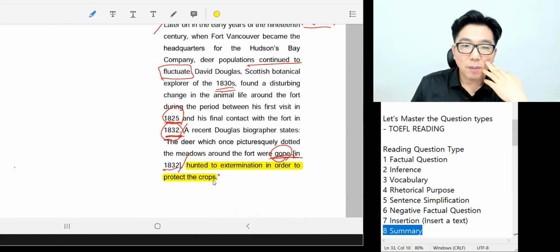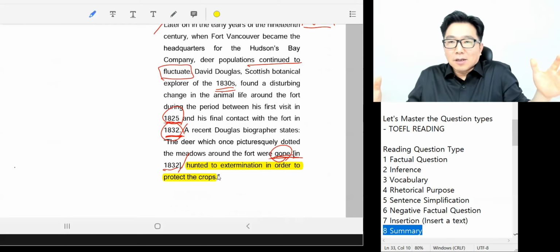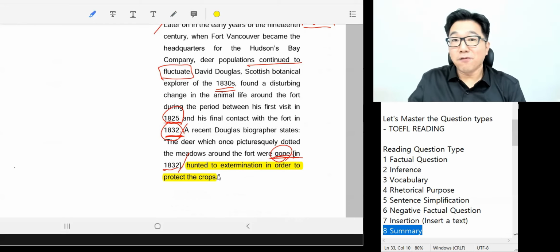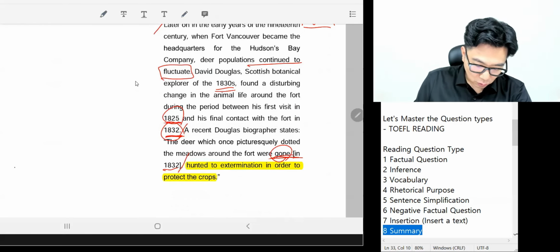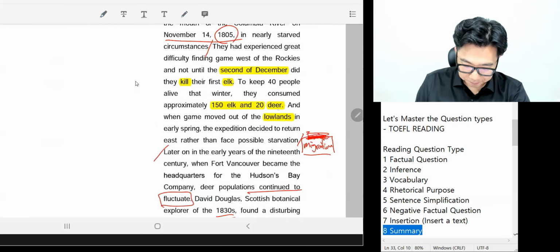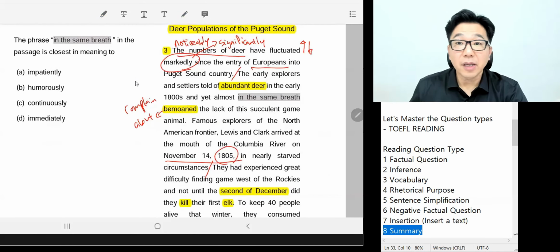So, probably deer were stealing and eating a lot of people's crops, maybe. But they were there even before Europeans came in. But anyway, okay. So that's the comprehension. It was pretty short and sweet, I think. So we understand what happened in paragraph 3.